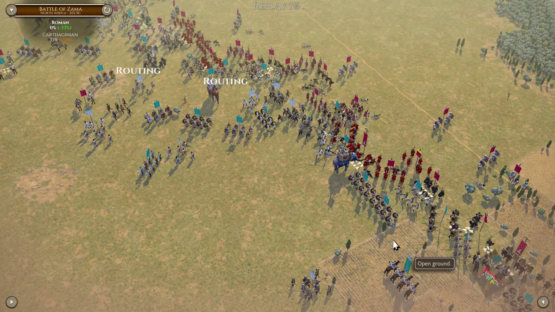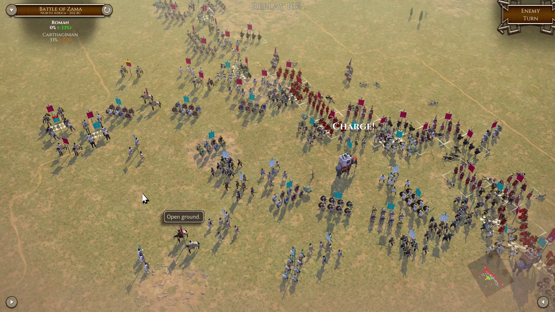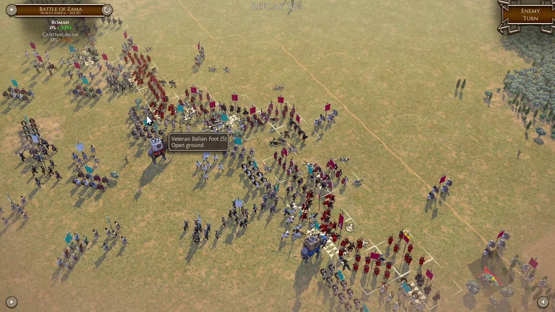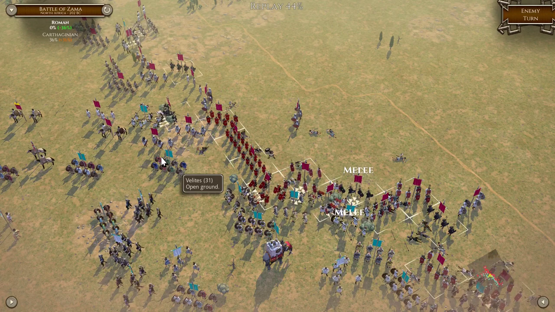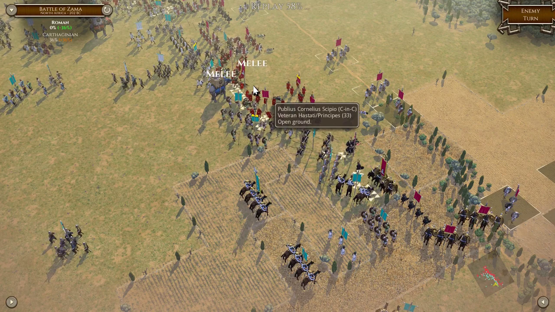I need to cover that tile to prevent a flank. Alright, the triarii go in. Ooh. Held out. Veteran Italian foot, so Hannibal's Italic soldiers are from the invasion. Men with nothing to lose. Ooh, good. And excellent disruption. Light spear against the impact foot. Scipio's in trouble though, with three units on him now. We might lose our commander as well.